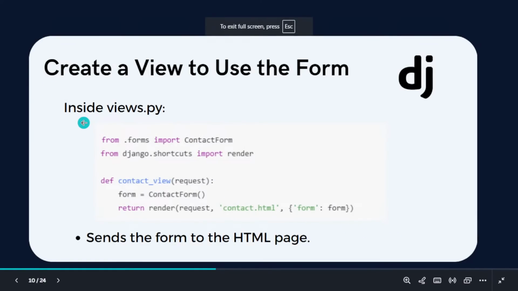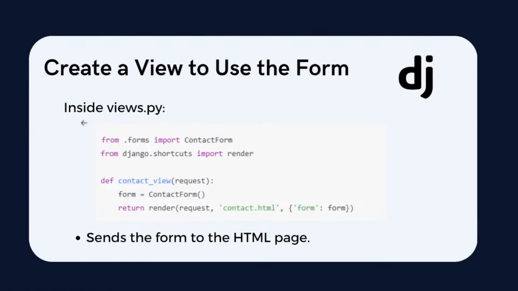We also need to write in our views.py. In Django, whenever we create an app, there is a separate views.py file. The dot in from . means the current directory, where we have forms.py. We import ContactForm here, and from django.shortcuts we import the render function.